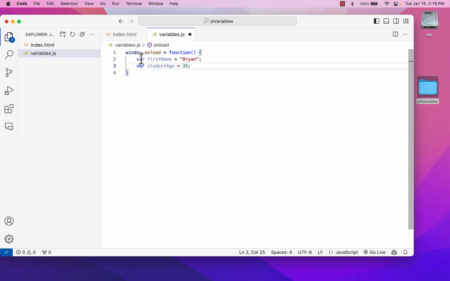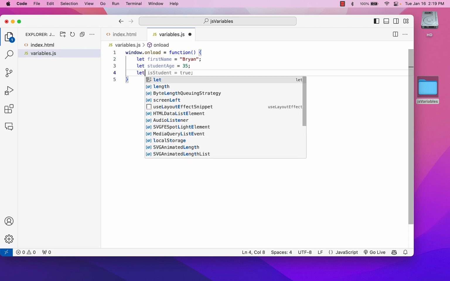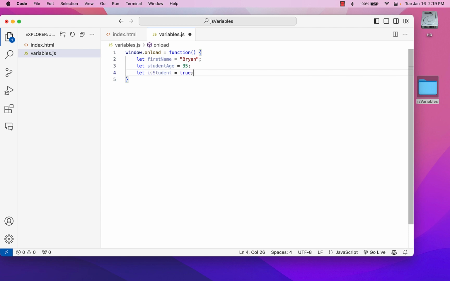So you use that var keyword. I think some of you have also started to move over to the convention of using let. And let is going to be a direct replacement of that var keyword. For most of you, switching from var to let should not be a difference at all. It should just be a strict, one-for-one change, moving from the keyword var to the keyword let. And all of you should be doing that. You should not be using the var keyword. You should always use the let keyword. Okay, so at this point, we have a variable storing the first name. We have a variable storing the age. We might have another variable, isStudent equal to true.